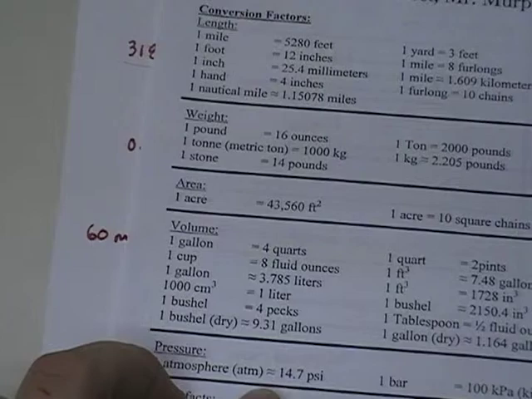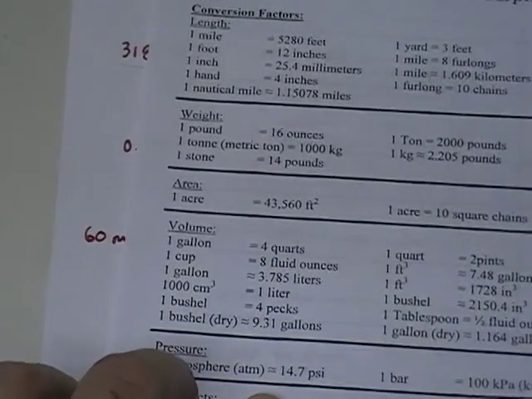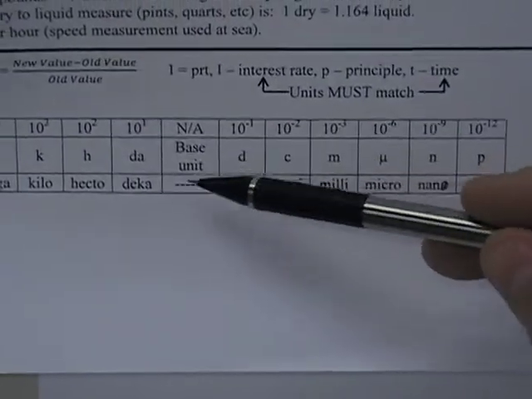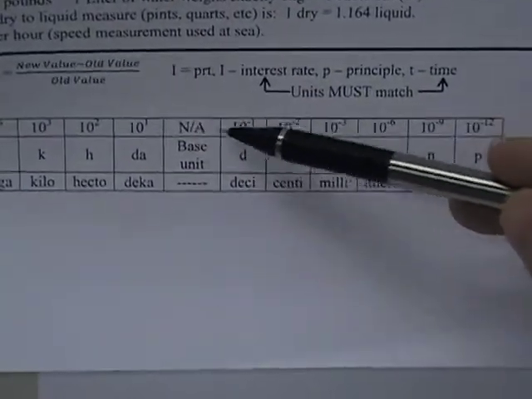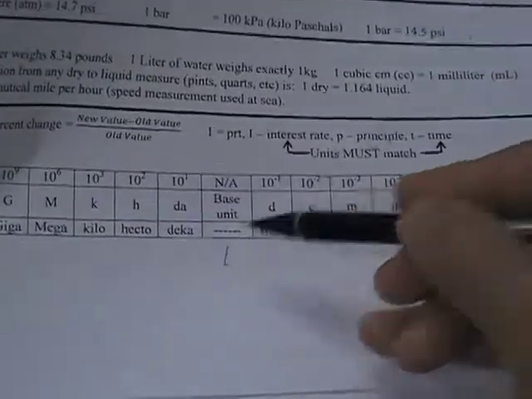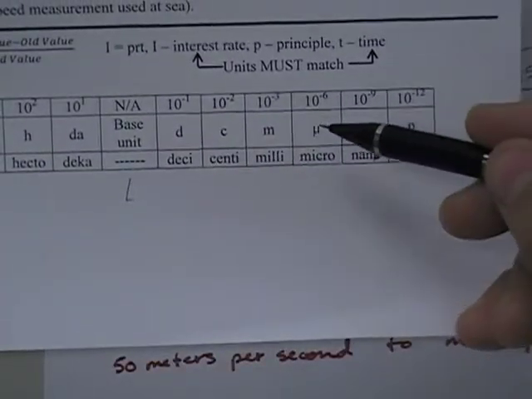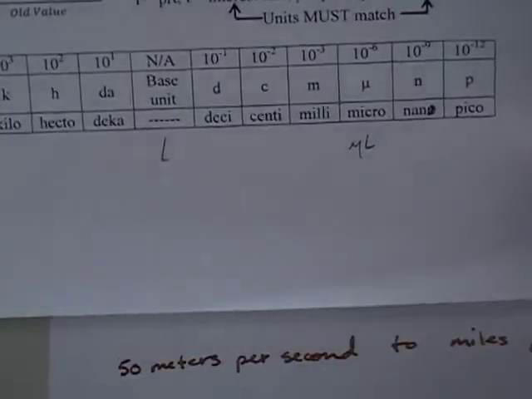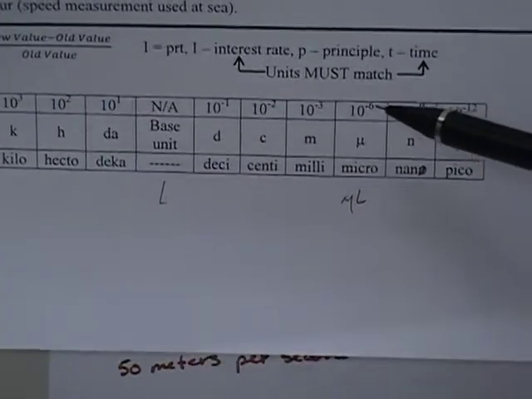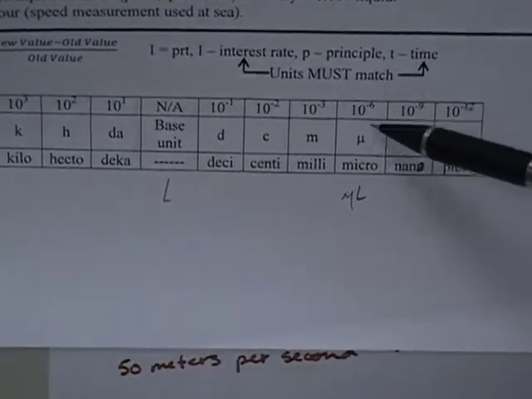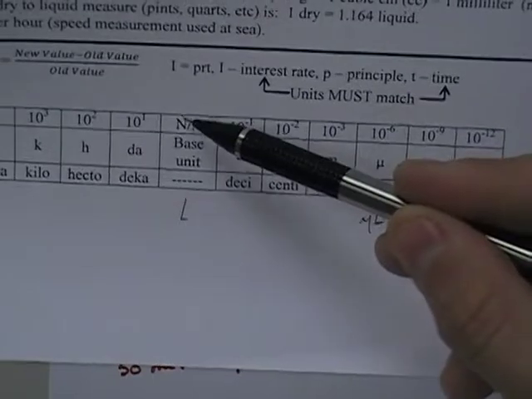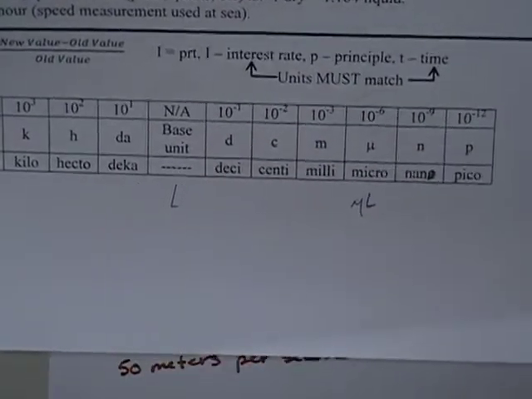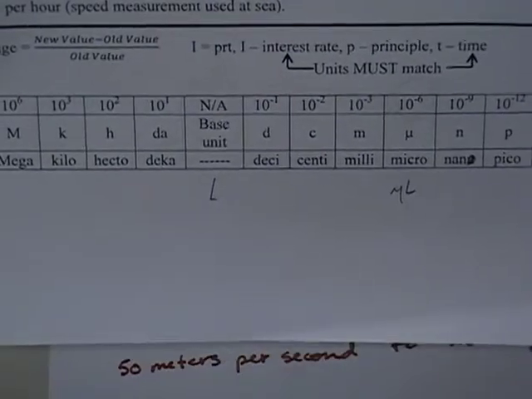And I just found a mistake. It's always fun. We're going from a base unit. It has no prefix, that would be liters, to microliters. Okay, from liters to microliters. Now what I look at is this number right here. 10 to the minus 6. This is 0. This is minus 6. Okay, what that means is I need to move my decimal 6 places.